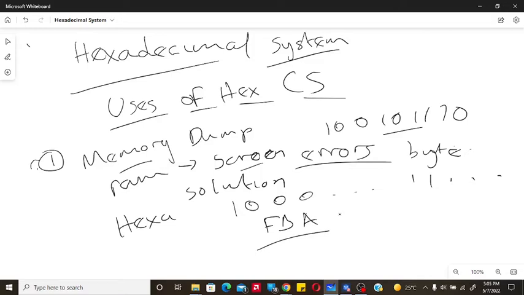So memory dumps were changed. Instead of using the binary system, they used the hexadecimal system, and the hexadecimal system became more readable by humans. We can't understand ones and zeros, no matter what we try. It can take a lot of time, and that's a waste of time. Mind you, in computer science, time is very essential, and we'll dive into deeper lessons on why we need to consider time in almost everything we do in computer science.